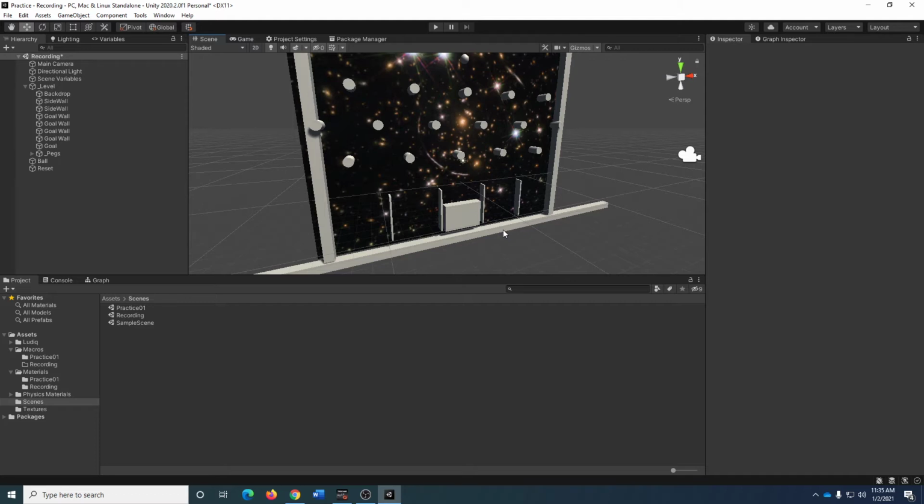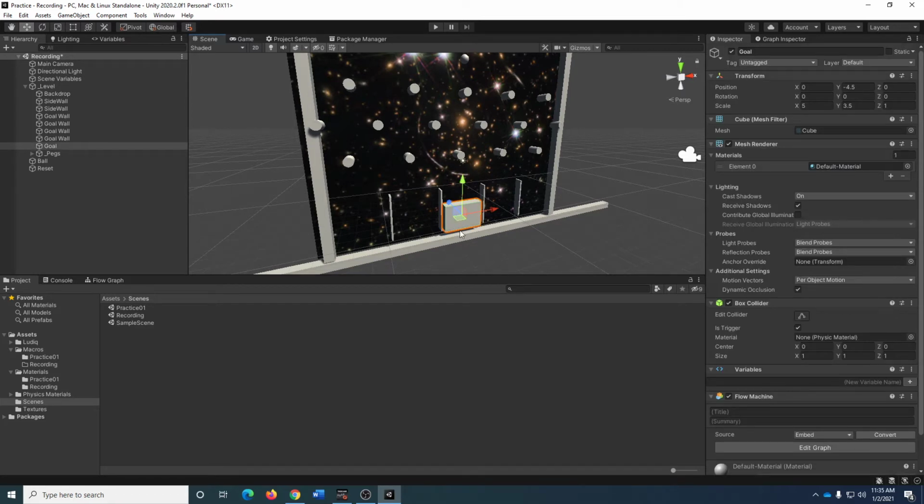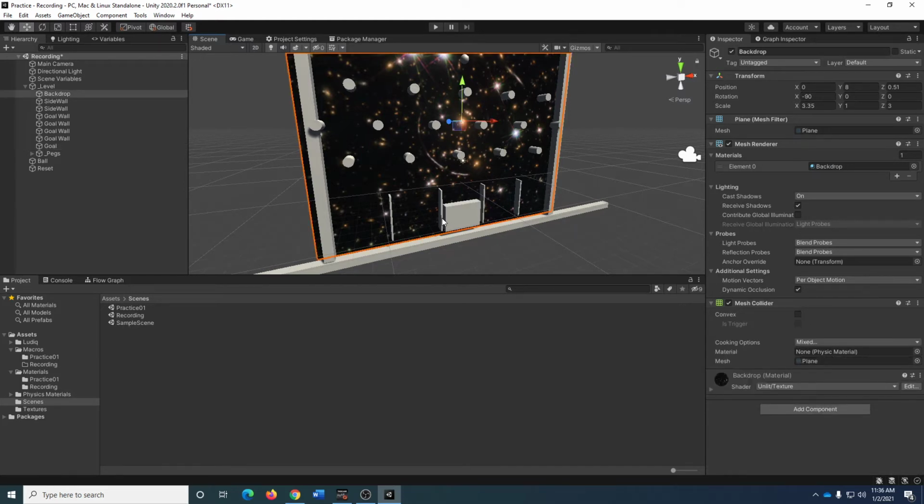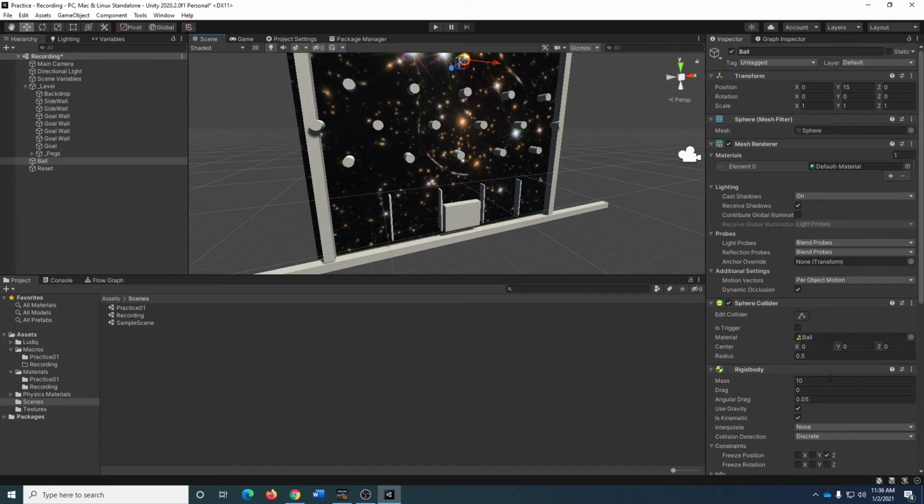But here's the issue. What happens if I want to make a change? Now I'd have to go and make the change to this one, and to this one, and to this one, and to this one, and to this one. I'm asking for bugs. Remember in a previous video, I pointed out that just simply overlooking a single value on my ball, not changing the mass to 10, caused irregular behavior compared to what my practice sessions told me I should expect from it. And now I'm going to go through and make the same change 5 times across 5 different objects and pray I don't make a mistake. What if I have 10, 15, 20 objects that I need to make this change to? Not good. And that is why we are going to use a macro.